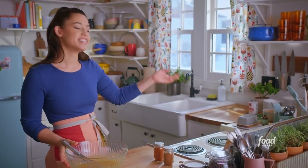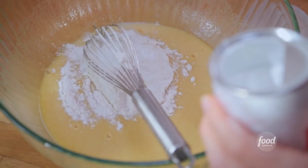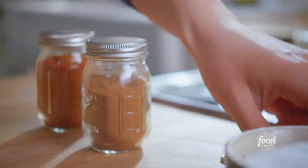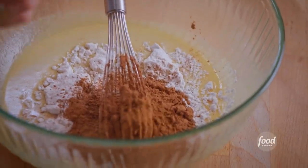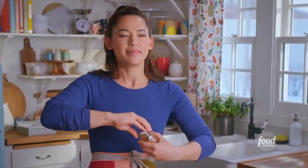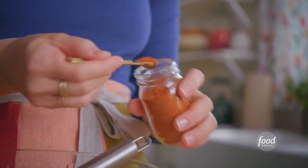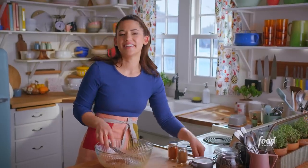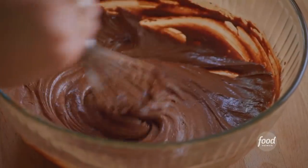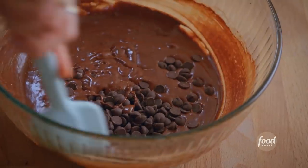I want to whisk it pretty vigorously so that the butter and the sugar really emulsify. Time to add some dry ingredients. I'll get 1/4 cup of all-purpose flour, 1 teaspoon of baking powder, 1/2 cup of unsweetened cocoa powder, 1/2 teaspoon of ground cinnamon. Cinnamon and chocolate together are so good. And then a little bit of chili powder because these s'mores brownies are inspired by Mexican chocolate, which has that great heat. And 1/4 teaspoon of kosher salt. And I'll mix to combine. And for the final touch, some chocolate chips. I love it when brownies have surprises of extra chocolate sprinkled in.